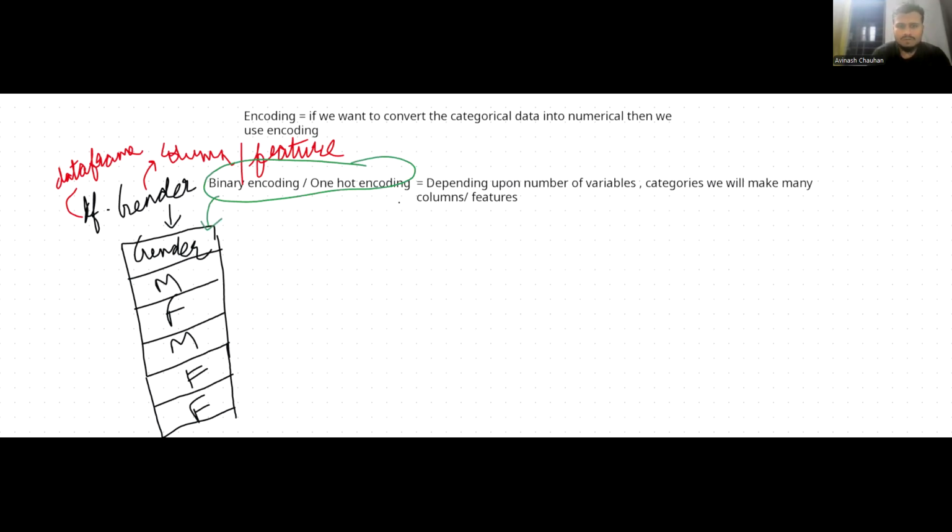I want to convert my data into numerical.